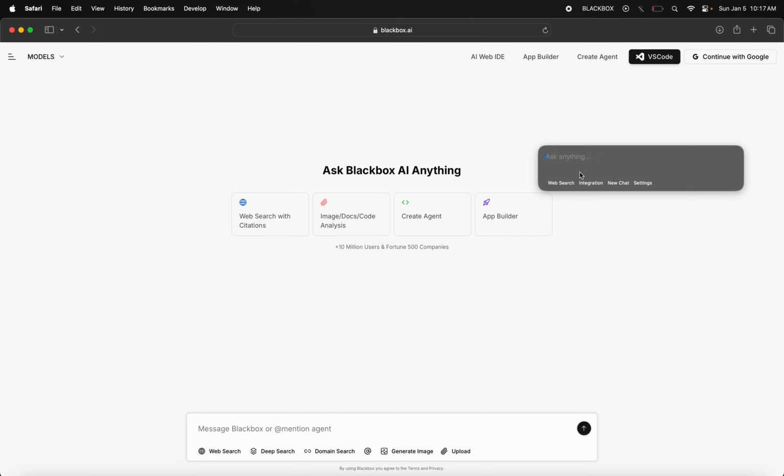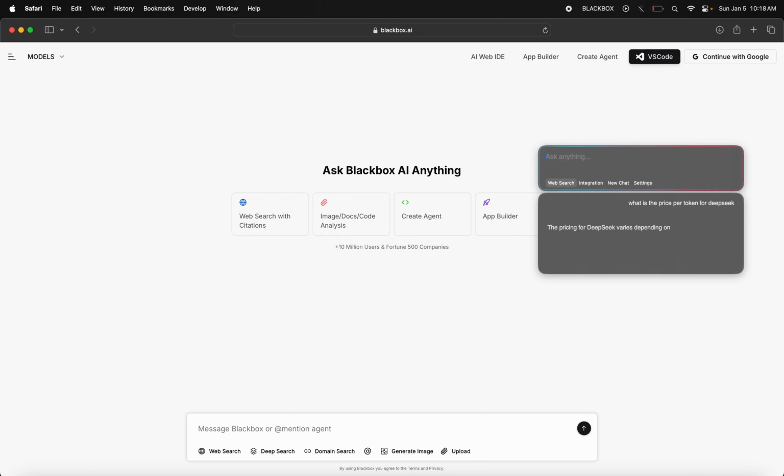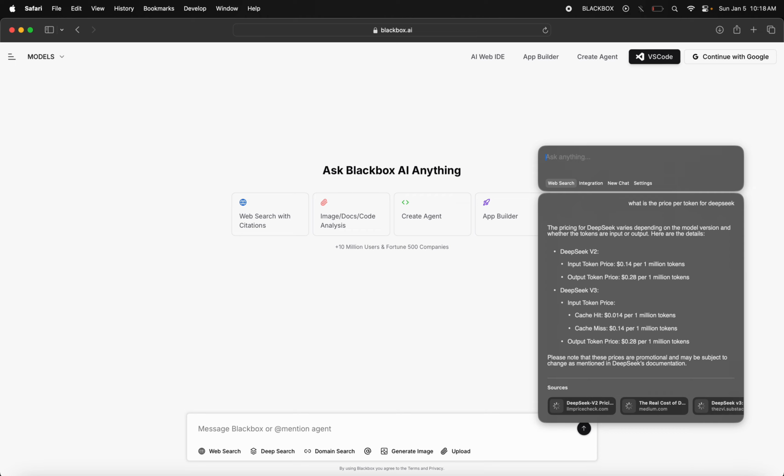Not only do you have these integrations while you're coding, but it also has real-time web search. For example, here I'm interested in asking it, what is the price per token for DeepSeek? It will search the web, generate the answer, and give you the sources.